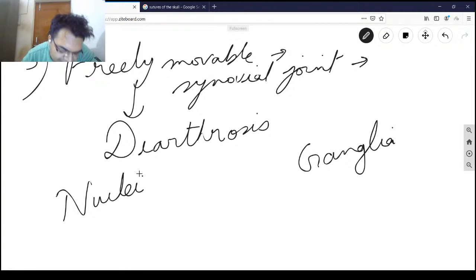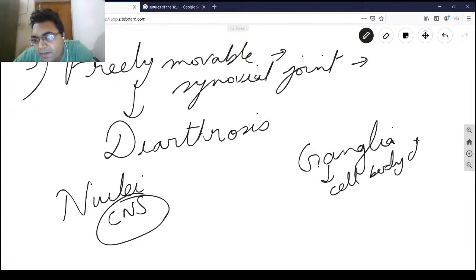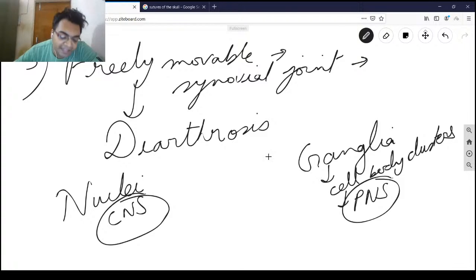A nucleus is a cell body cluster present in the CNS, a cluster of multiple millions of neurons, while a ganglion is a cell body cluster in the peripheral nervous system. That is the meaning of nuclei and ganglia when it comes to the nervous system. A central brain is present in the octopus, which controls different ganglia, and those ganglia can be independent, so it is said that it has 9 brains.